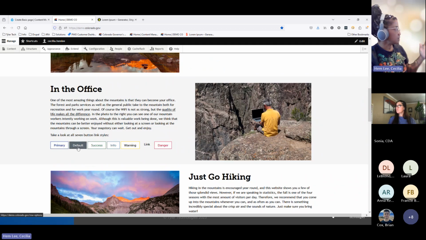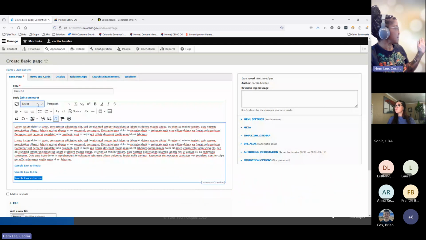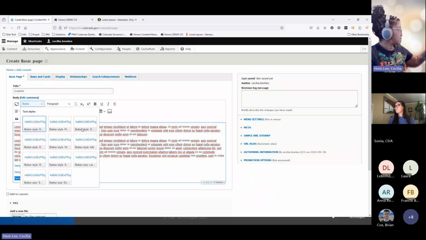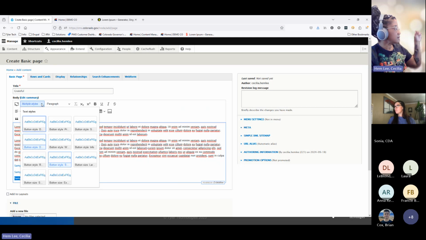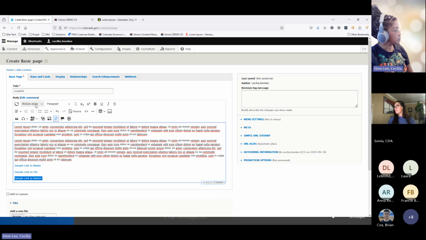This time I'm going to do default because that's the color and I have to switch it up. So let me find here. I think it's this one. Is it? I think so. So that is my link. If I wanted to have it be rounded or extra large, I could layer different styles onto the same button. And that's that.